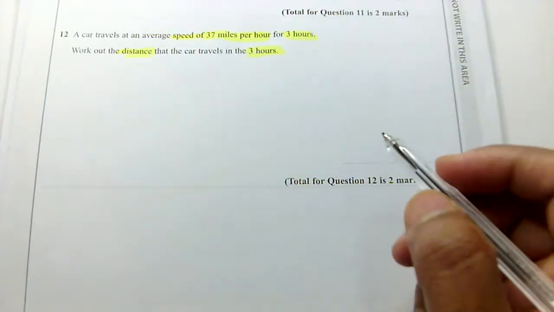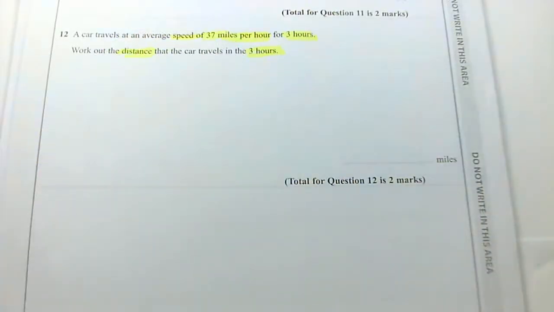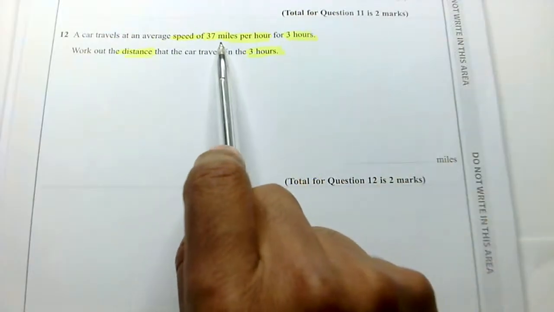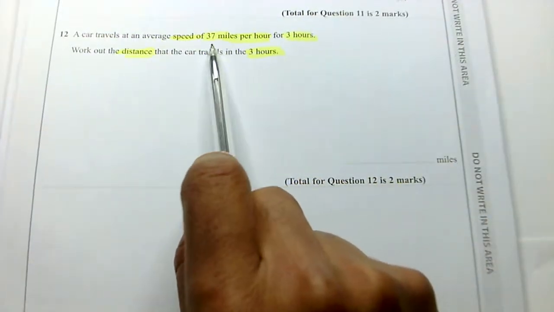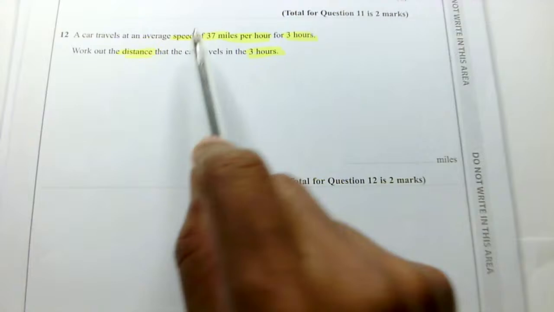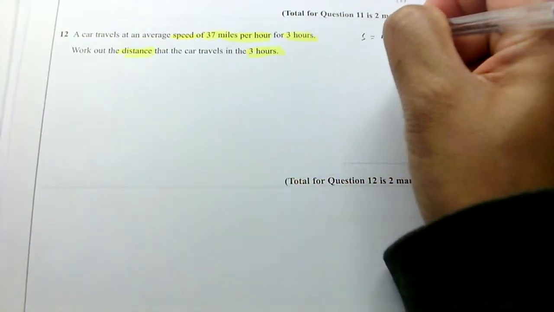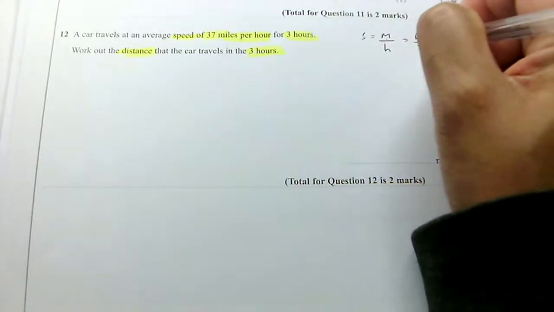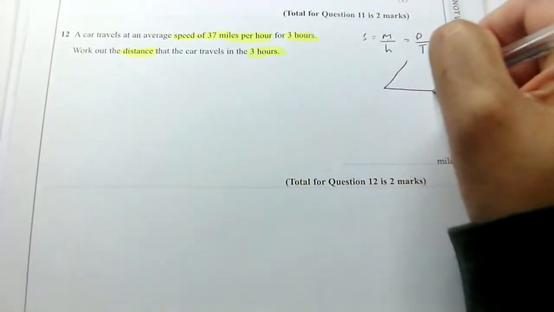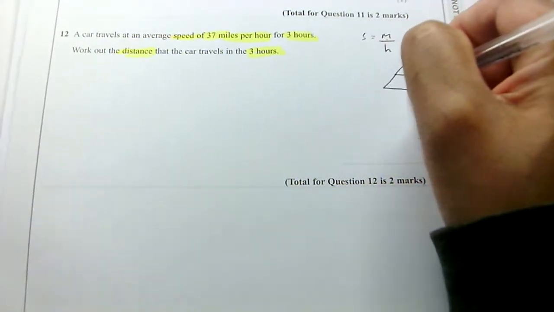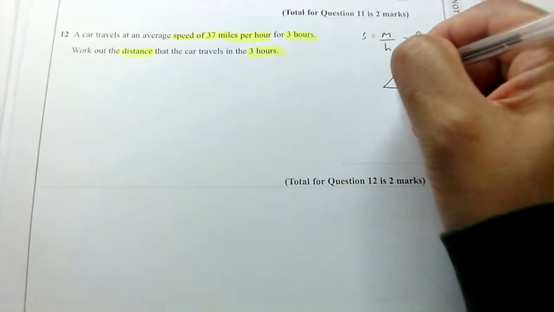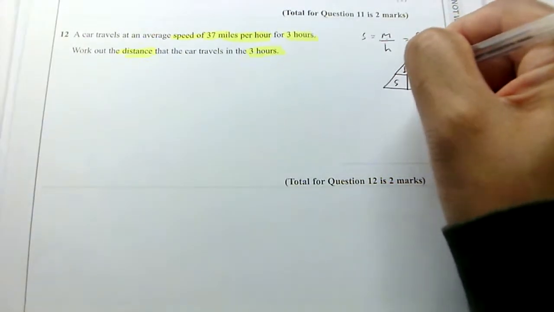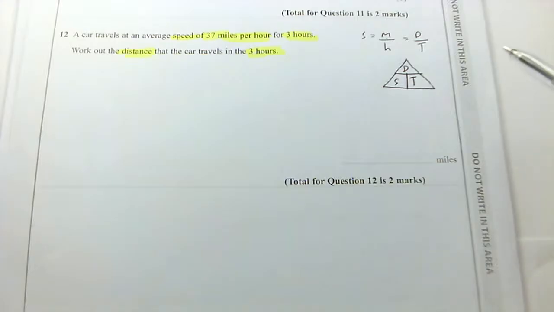Similar to before, we have to memorize our formula. We need to remember speed, distance, time. Again, it's kind of given us a hint. If we did forget the formula, speed is miles per hour, where miles is distance and hour is time. So I've got my formula and I can turn this into a triangle. Speed, distance, time. Now I've got my information, I can put this in.